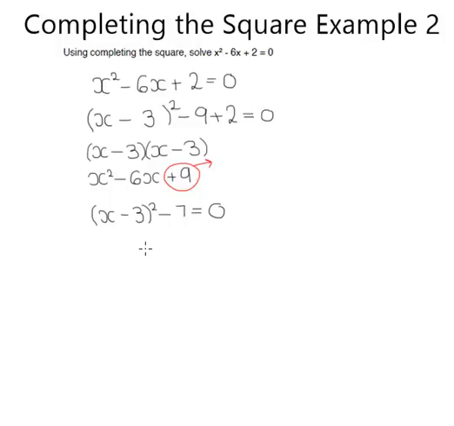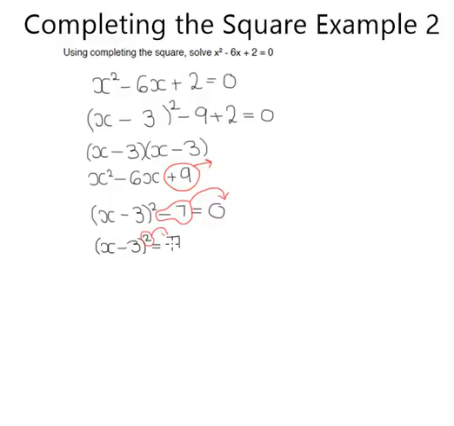Have a think, what does solving x actually mean? When we solve x, that means find the value of x. So we need to get x equals. The first part I would be tempted to move is this minus 7. This minus 7 moved to the other side by rearrangement is going to be plus 7. So we'd have x minus 3 squared is equal to 7.